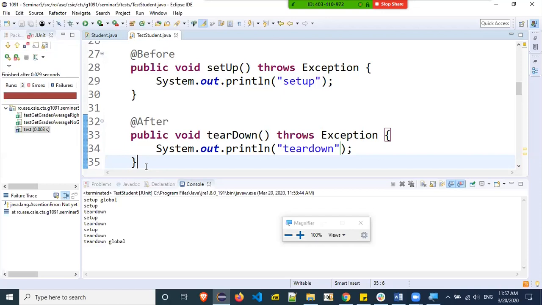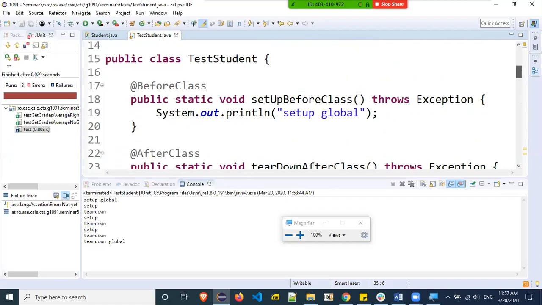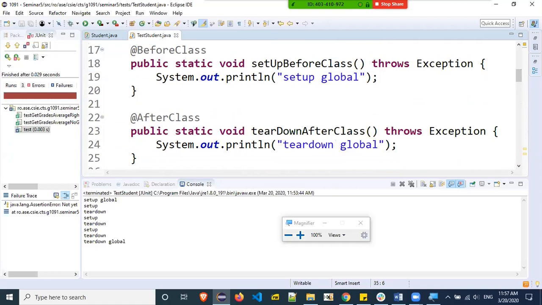And the global counterparts, which are before and after class, are actually some global setups that you want to do only once. I will give you an example. We may have a class which is testing a connection with a database where we store students. So we have our own controller, which is retrieving students, updating students, storing students in the database.